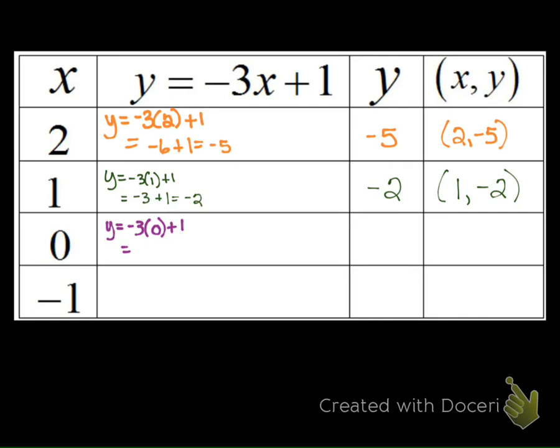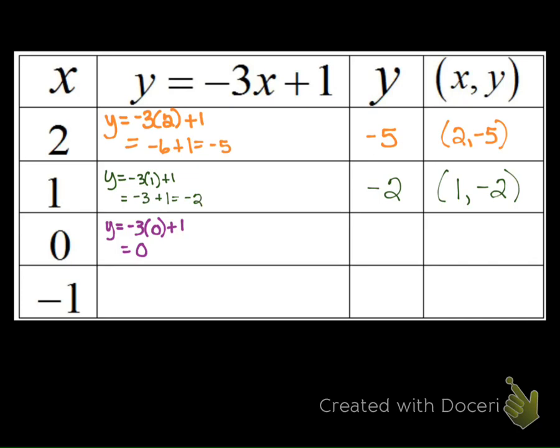I don't see any parentheses. When I say parentheses, I mean a group of numbers in parentheses. Are there a group of numbers in here? No. So, no P. So I go to E, exponents. Do I see any exponents? Do I see any M, multiplication? Yeah. Anytime a number touches parentheses, it means to multiply. So what's -3 times 0? Anything times 0 is? 0. So I'm going to bring that 0.